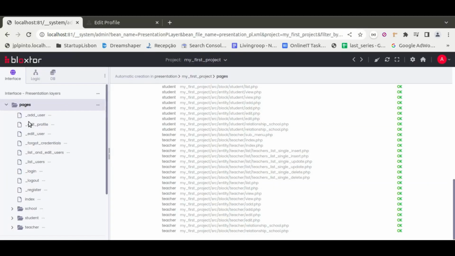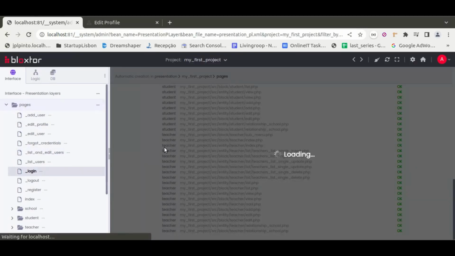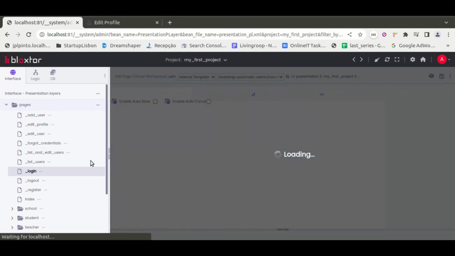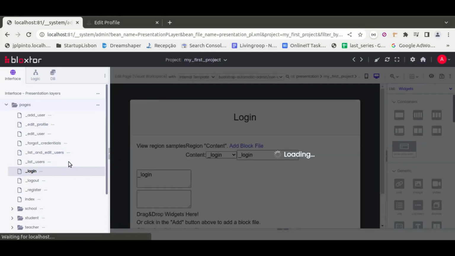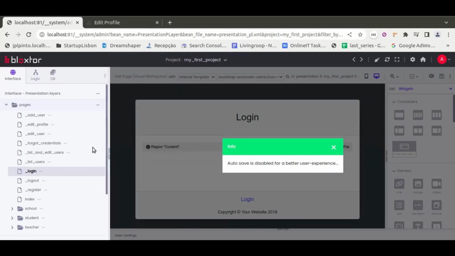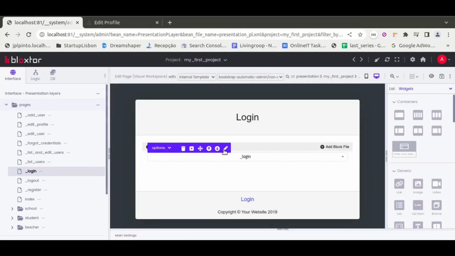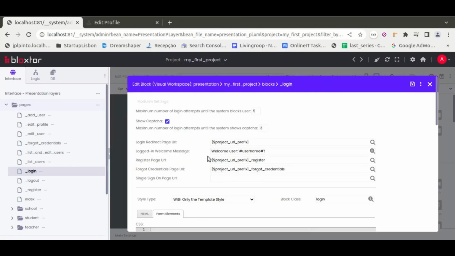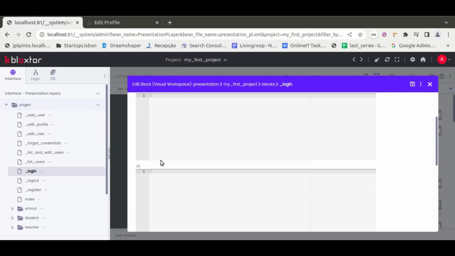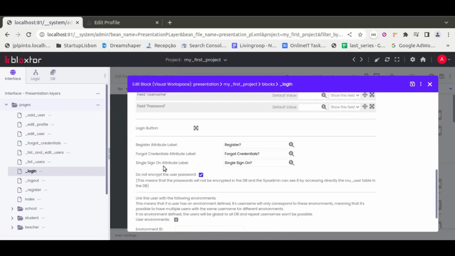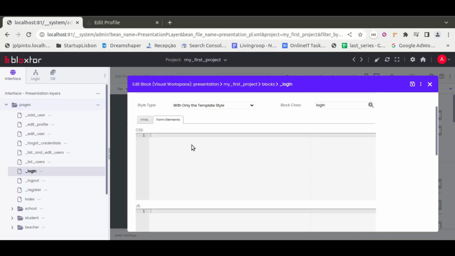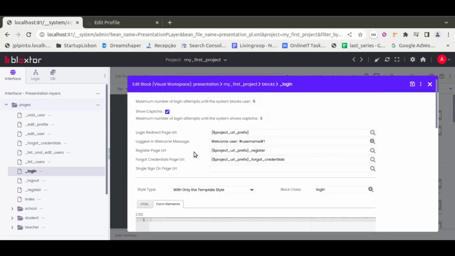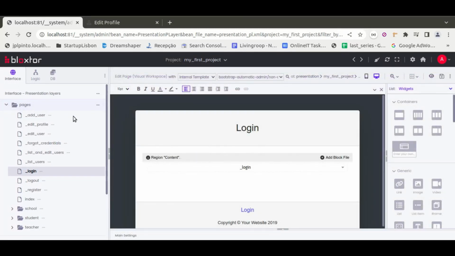So basically there is a bunch of options that I can do granularly by going to each individual page, and basically that's it. I can show you, like in here in the login, if you want to remove the register, you just need to remove this URL here, and automatically it will not show the register link. So there is a bunch of things that you can do.